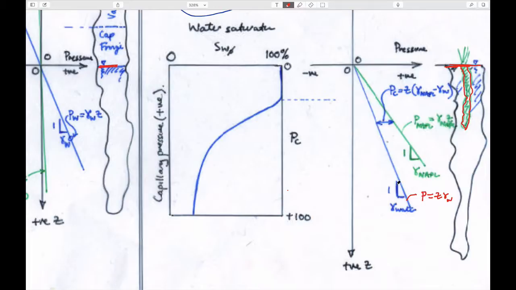We don't care that there's actually solid grains around this, that we wouldn't actually be able to get into this, but if we were very small, I suppose, we'd get into the pore space and we'd feel that pressure. This is a NAPL. It's denser than water, and so if we looked at the pressure in a swimming pool full of NAPL, that would be the green curve. It's again the same as this. The pressure is going to be equal to the depth multiplied by the unit weight of the non-wetting fluid. Since the unit weight is larger than water, it has to be a shallower incline.